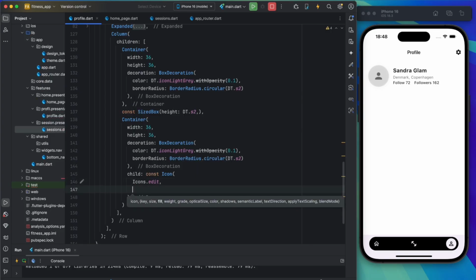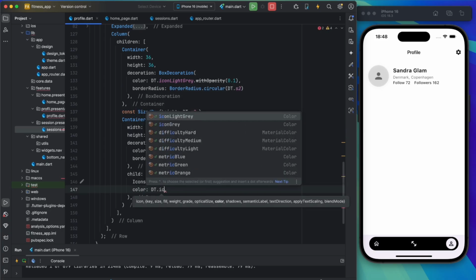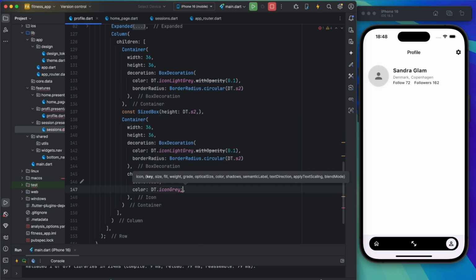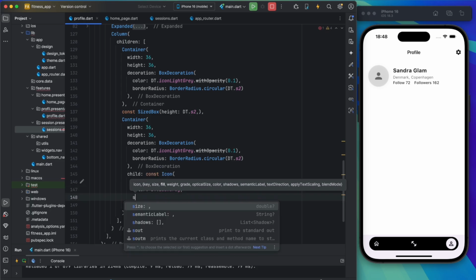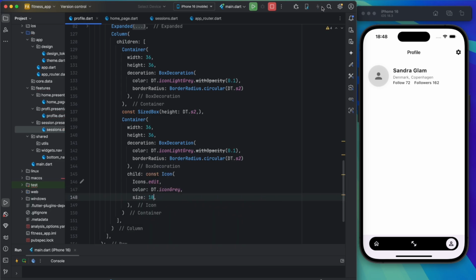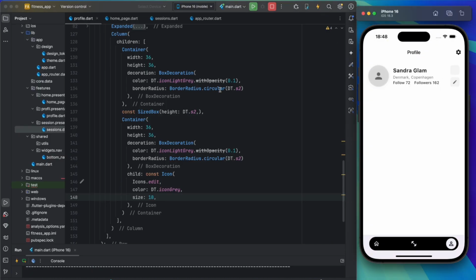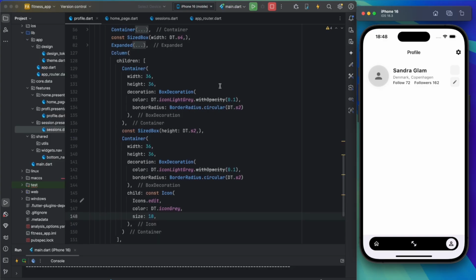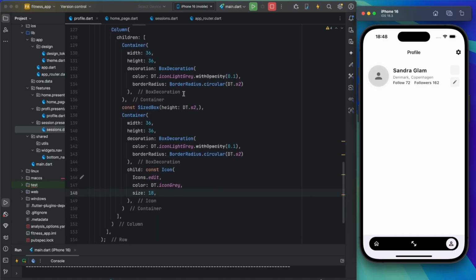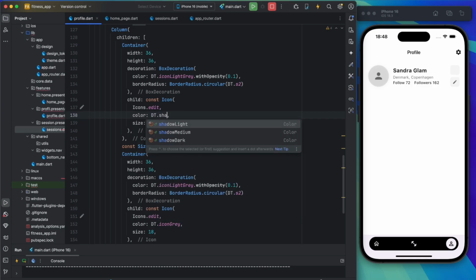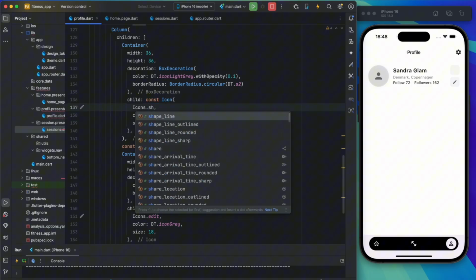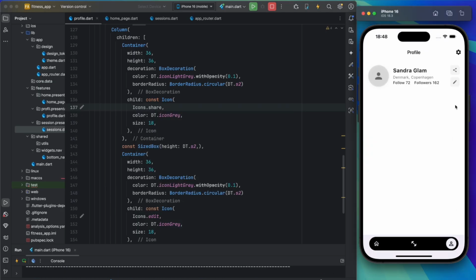Yeah, edit icon. Yeah. Okay, yeah. So we have shirt and like edit profile, for example, you know.